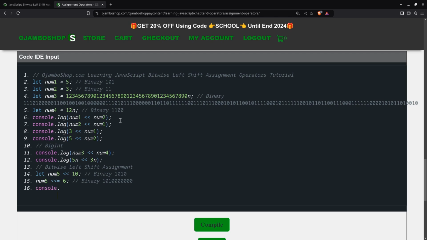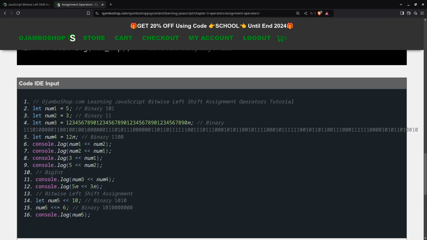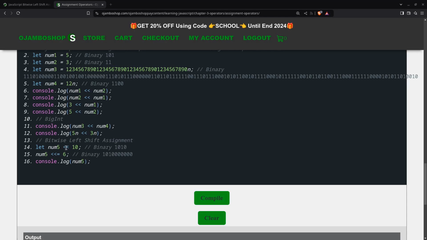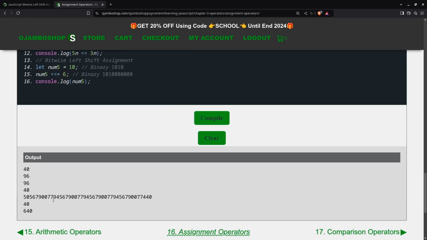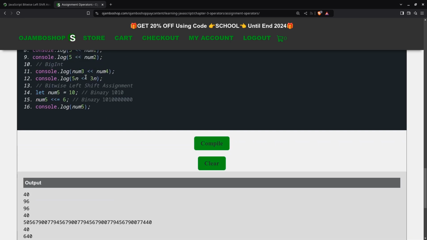Okay, so num5, compile this. I made a mistake, let's fix that. Okay, this is the place I made the mistake. So you can see this becomes 640, this becomes 40, and the big number will become this number.